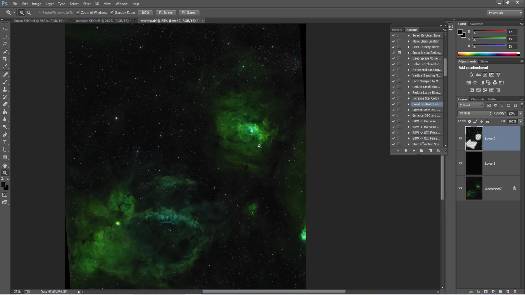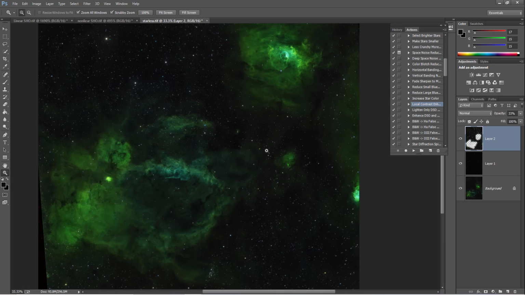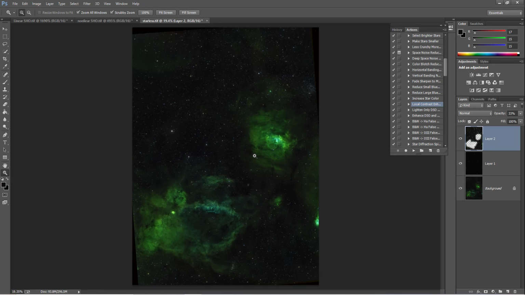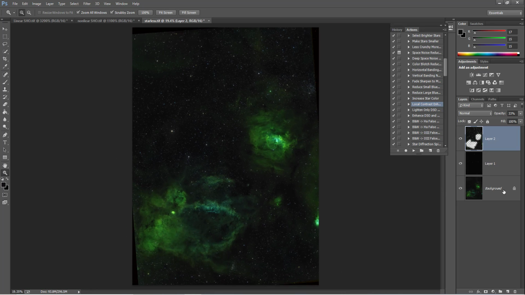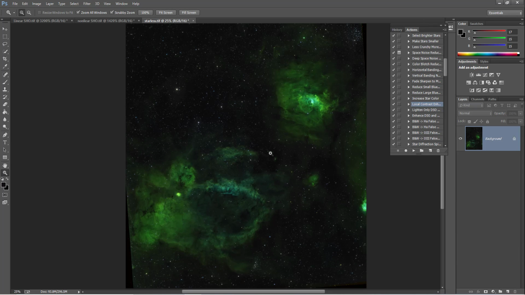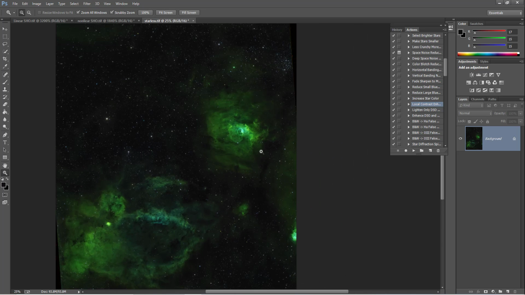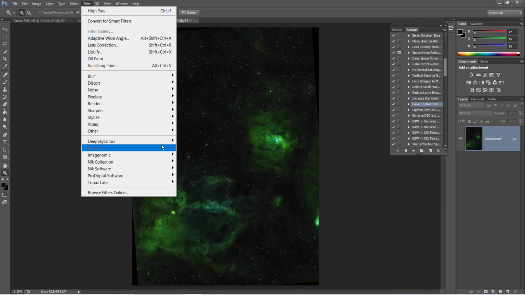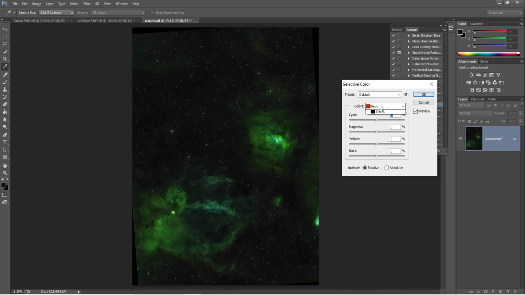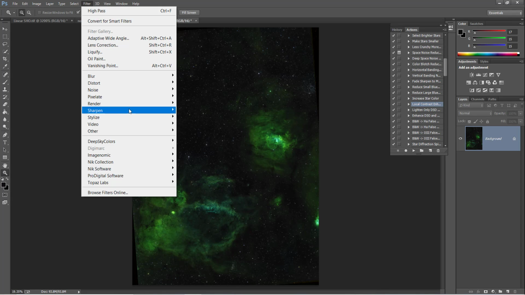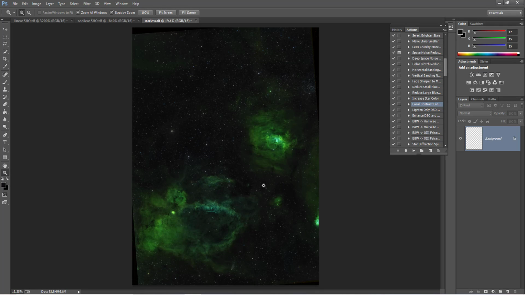So with these simple steps here, I did nothing fancy, no pixel math operation or nothing else. You could easily perform this in Photoshop. We did nothing, just clever blending, and you have some nice colors. So you could remove that green by running SCNR or anything you prefer. For example, I'm using the Deep Sky Colors HLVG.